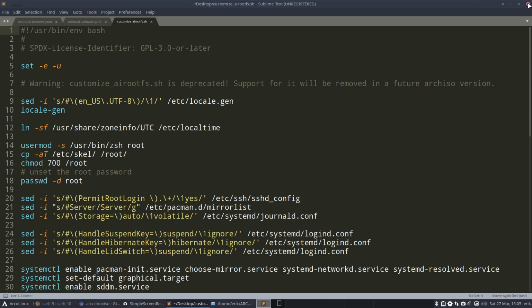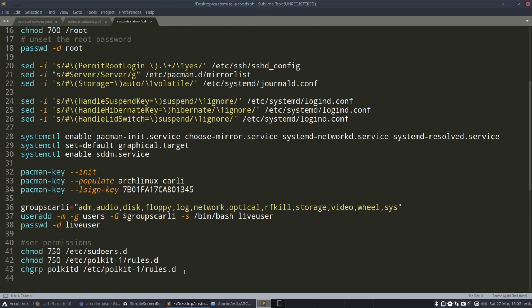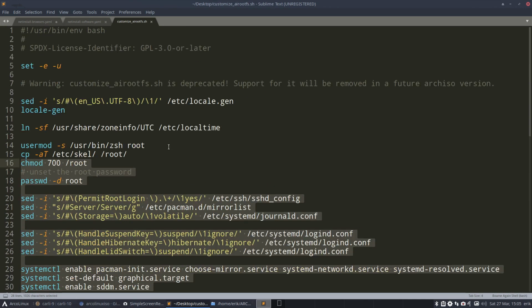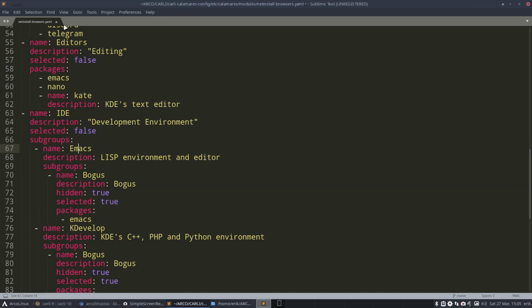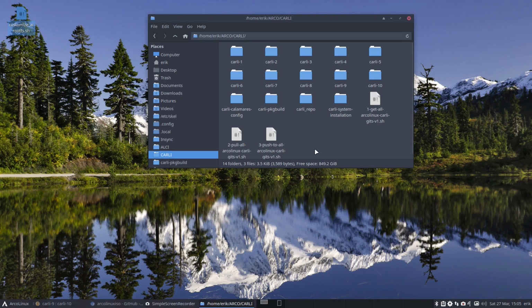We don't know. The thing is, I've made the change. This is no longer needed. But if it does not use the file, it is still needed. So all these elements that are in here somehow got a place inside Carli 10. Okay, so that's the major change, that we jumped from not using this customized AI root file system to other ways to build the Arch ISO, the ArcoLinux ISO, with our adaptations.